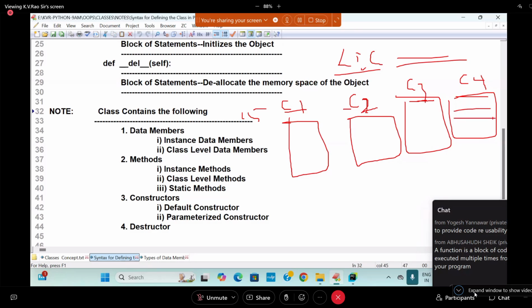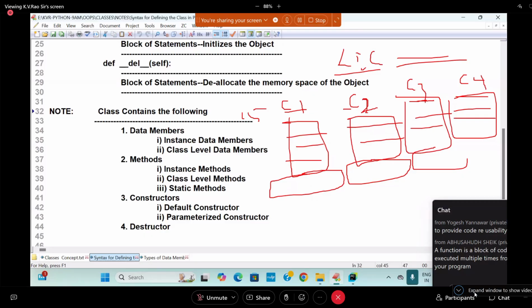This is known as what? Their time period is over. Their maturity period is over. They need to get the total amount back or not. I need to calculate the maturity amount of every customer. So calculating the maturity amount of every customer is called what? Instance method. I'm calculating on a particular object. I think you are following. So instance methods are meant for performing what operation? Specific operation on the object only.